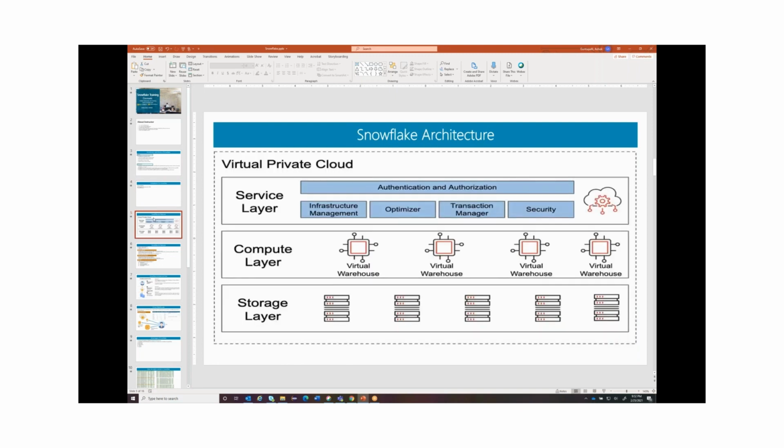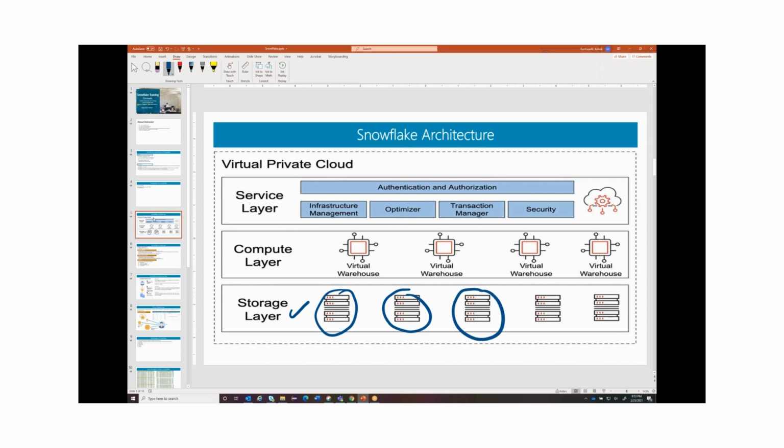Let's look at the architecture of Snowflake. It's a very simple, three-layered architecture: the storage layer, the compute layer, and the service layer. In the storage layer, you store all of your data in Snowflake. It's similar to Oracle, where you install Oracle on the system and it stores all of your table data, materialized views and everything. Likewise, we have storage here, with one database and another database, like the 5 databases we have at this moment. This is the storage layer.